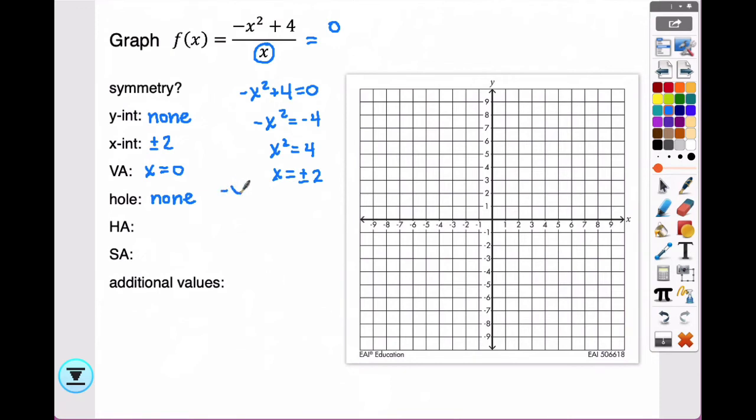For the horizontal asymptote, I would compare the negative x squared on the top to the x on the bottom. The x's cancel out, but that indicates that we don't have a horizontal asymptote. But again, since the degree on the top is 1 higher than the degree on the bottom, we do have a slant asymptote, and we're going to find that using division. Long or synthetic, it's totally up to you. Now, we're actually dividing by x minus 0, so 0 would be the number that you'd put in the little box. Don't forget the placeholder since there's no x term.